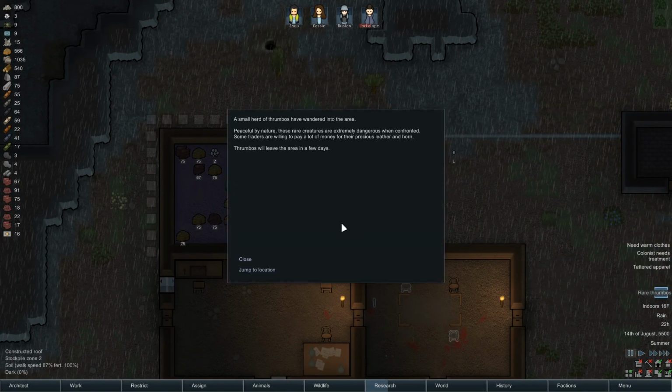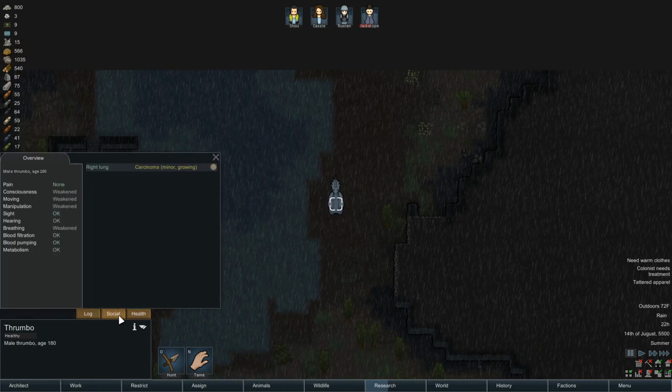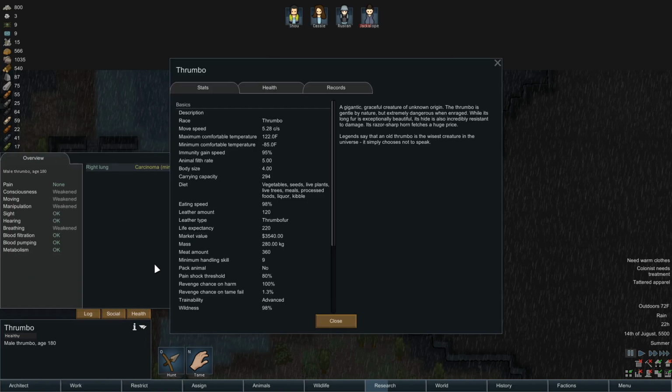Rare thrumbos. A small herd of thrumbos have wandered into the area. Peaceful by nature, these rare creatures are extremely dangerous when confronted. Some traders are willing to pay a lot of money for their precious leather and horn. Thrumbos will leave the area in a few days.